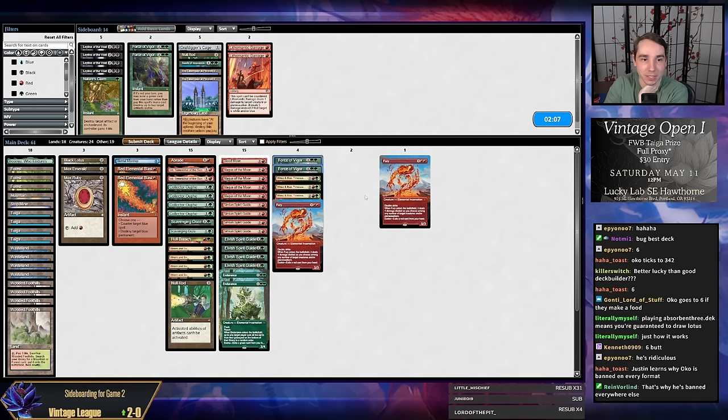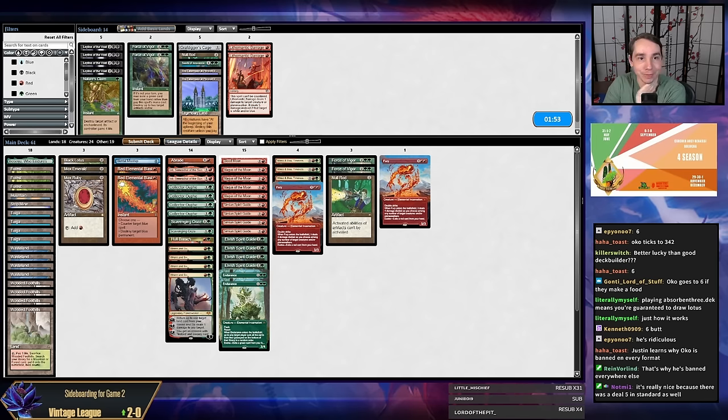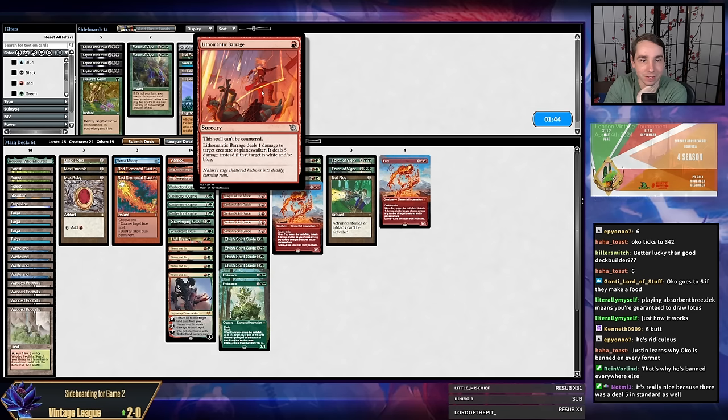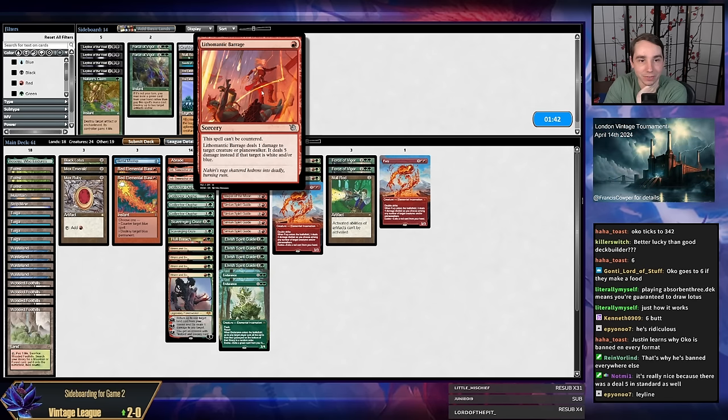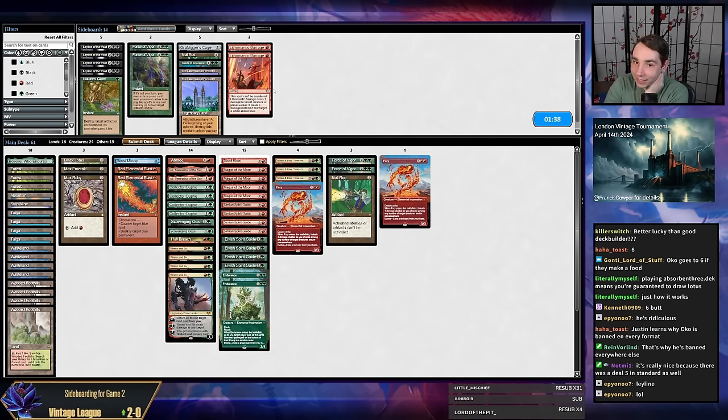But we have all these Vigors we need to take out, right? Like, we have a Vigor and Null Rod. Oh god, we have no cards. We do not have enough cards to bring in for the bug matchup. What are we gonna bring in? I guess we have to bring this in, right? This didn't kill anything though. Leyline? I guess. I mean, Vigor was good there.